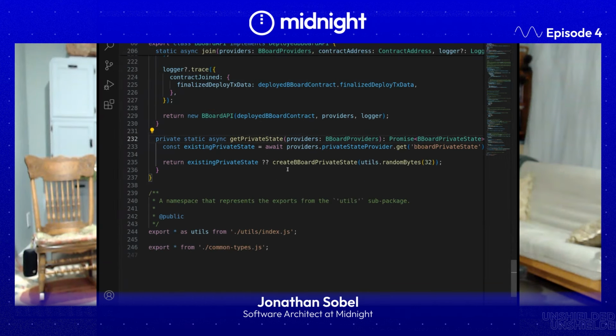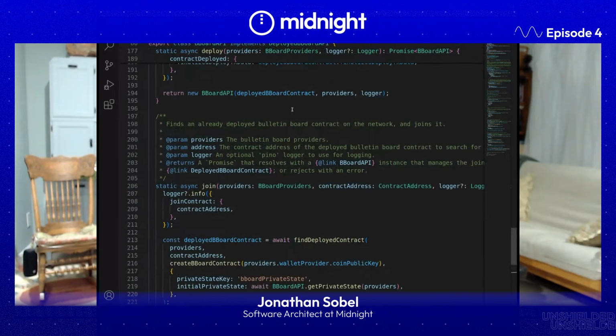First, we have a thing that automatically will store it in some browser storage for you. But if I don't have one, just make some random bytes as my secret key. Now, it's a little subtle to realize that, of course, if I run this and you run this, we're doing completely different things. So we're able to run my version and your version and get different random bytes and yet have a working contract we've agreed to. And that's part of the magic of Midnight. So having done that, we can say that was deploy. I can have a contract out there.